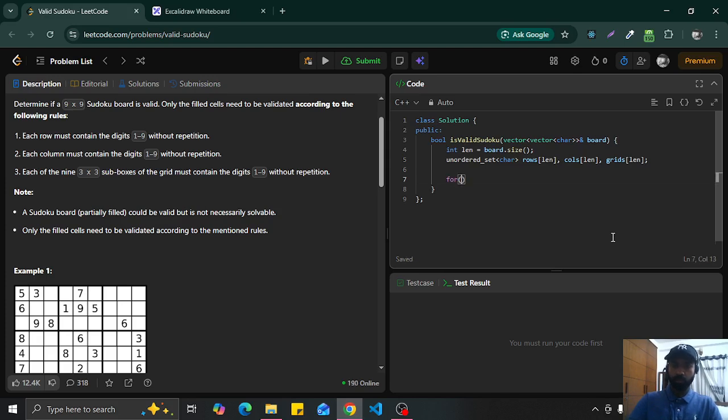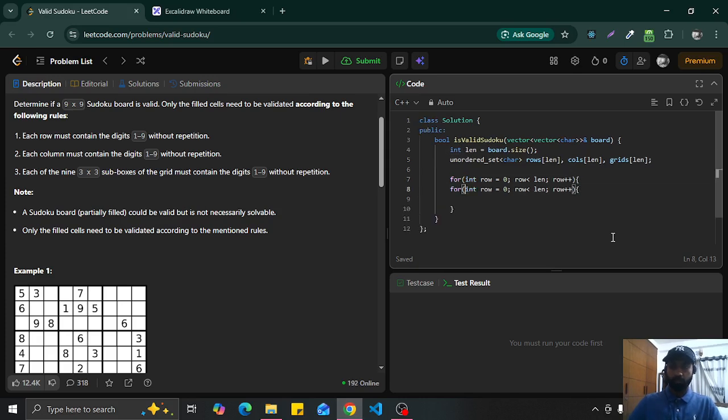Now let's look through the board. Row less than len, row plus plus, and column. So the value is going to be board of row and col.